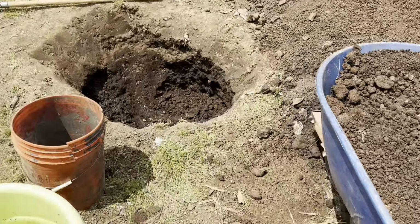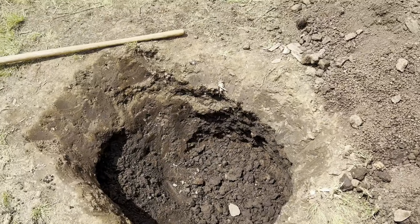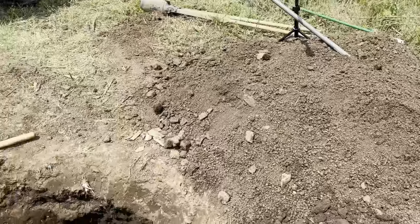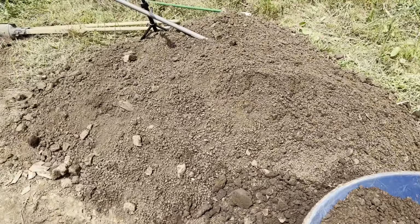All right, guys, we are going to wrap it up. I'm burnt out. I think we're about 4 feet deep, 4 wide, length, width, height, you know, all the good stuff. I'm beat. We got a lot of killer stuff over there on the tailgate. I'm gonna do the sucky part, start filling it back in. I'll go and wash this stuff off real good, get it lined up, do a little more research, and we'll figure out what all we got out of here.